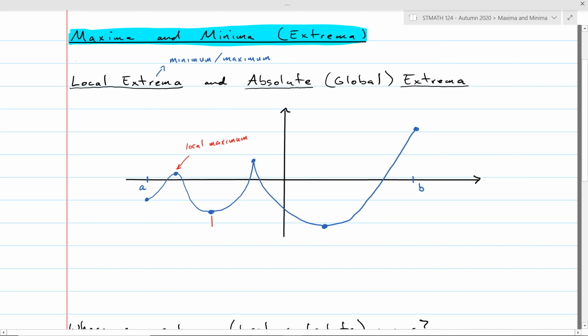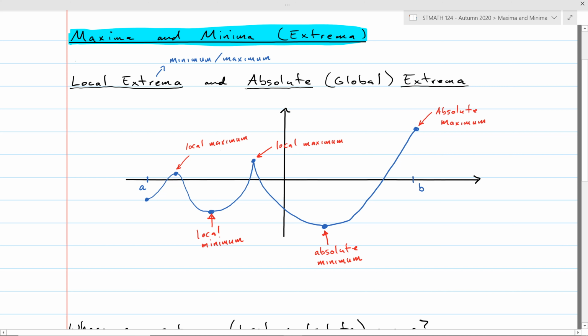Over here, this first little trough that you see, that would be a local minimum, of course. And then there's that sharp point right here. That would be another local maximum. But again, it's not the highest point on the graph total, right? Now this point over here, when you survey all the points on the graph, it definitely is the lowest point of all. So that would be an absolute minimum. And this point on the far right over here, you can see this is the highest point on the graph. And so that would be your absolute maximum.